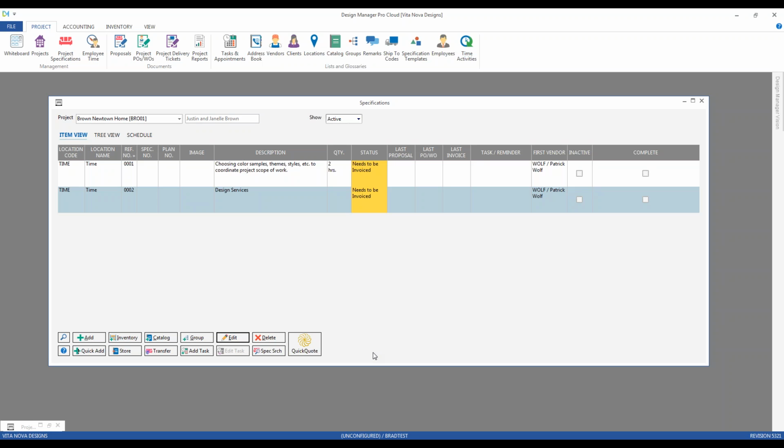The pros in this format are we're using the same window that we use for all of our merchandise and other specification entry, but still have the ability to use the underlying time system, the analysis from our time reports that we'll see in a bit, and the specialized invoicing features as well. But this does take a little extra time to input all of these entries and might not be the fastest way to do so. So let's quickly see how these items appear on the invoice to the client, and then we can examine a faster method of recording time right after.